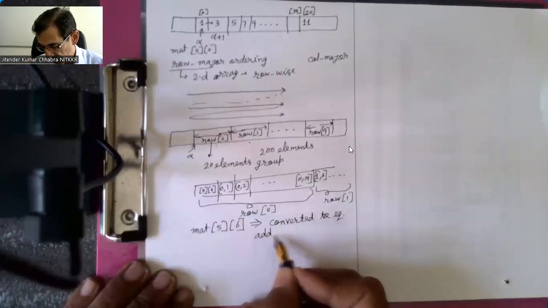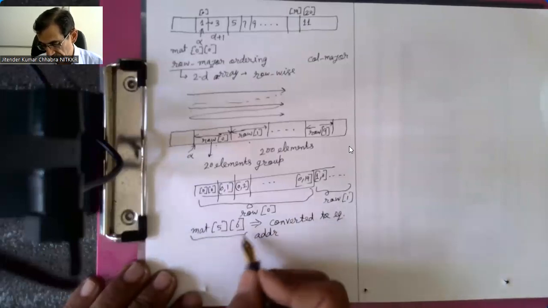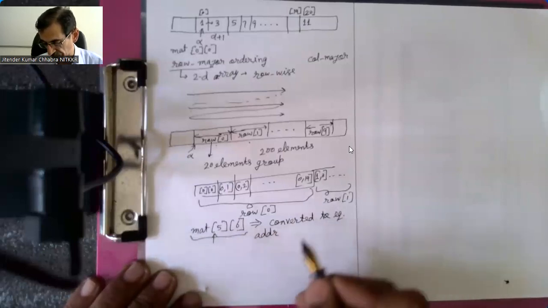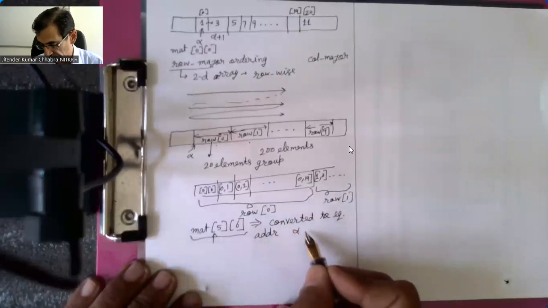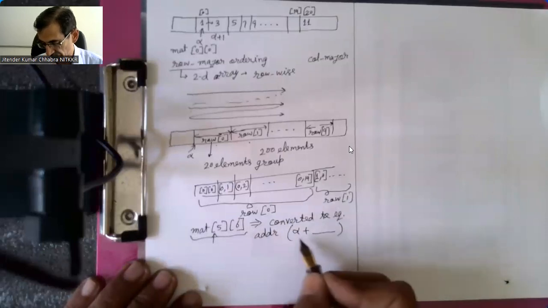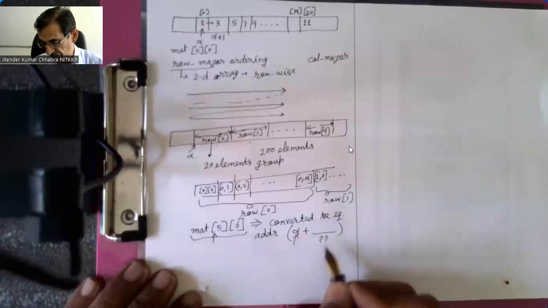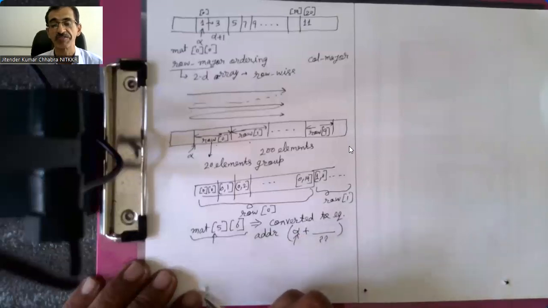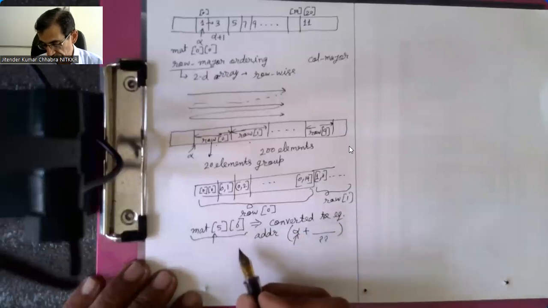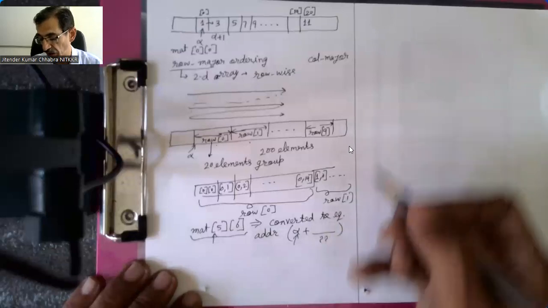Internally inside the computer, inside the OS, it will not be accessed via subscript or square bracket 5, 6. It will be extracted using alpha plus some address, assuming alpha is your base address. So I have to know what is the location at which mat56 is stored. So whatever program you write, internally it works with this address conversion formula.